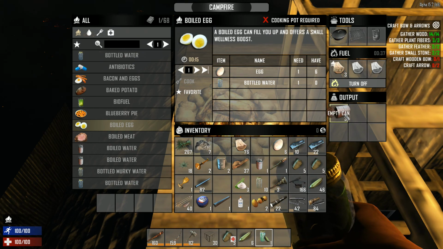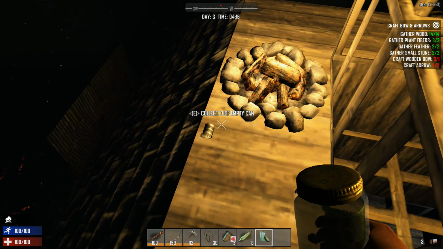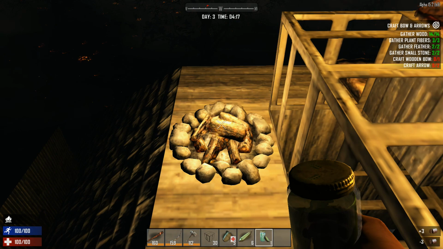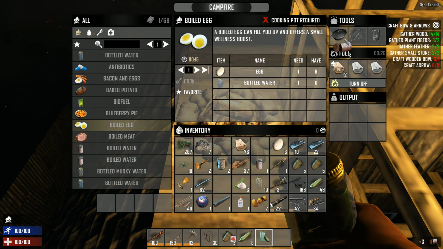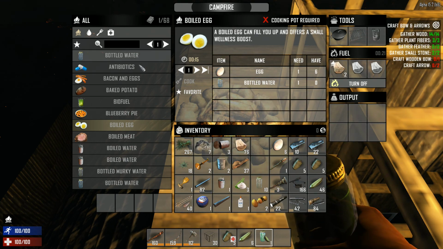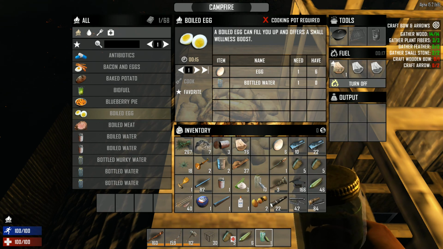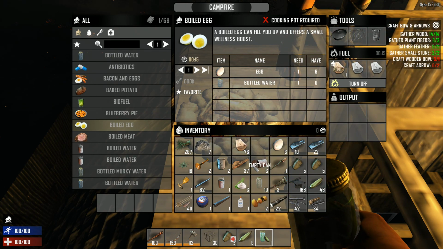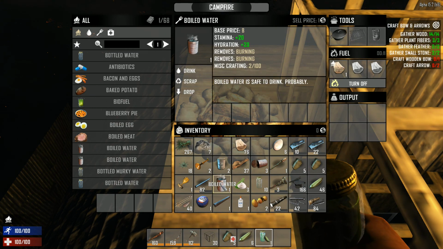Hold on. I'm confused how I boil water. Oh. We need a pan. You can't boil water in a can? Or a pot. Oh, in a can. If you have murky water in a can, there is a recipe for it. It's the first one. I got empty cans and I've got murky water in a bottle. No, you need murky water in the cans to do that. Okay, yeah, I got boiled water.